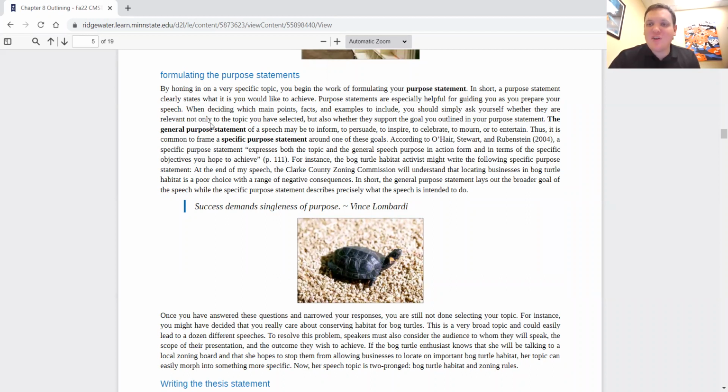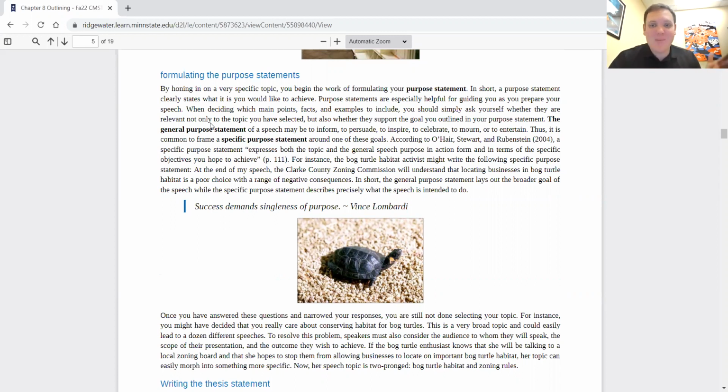You're going to have a very specific purpose. If you are in a college classroom, you're probably assigned what your specific purpose is. You're either going to give an informative speech, which is to inform, or a persuasive speech, which is to persuade. Sometimes, not as often, you may have to celebrate or to entertain. Sometimes those are done in the classroom, maybe as more of an exercise. I don't normally assign those speeches, but certainly that's something I may do in the future. Something fun. Having entertainment as your purpose can make a fun speech.